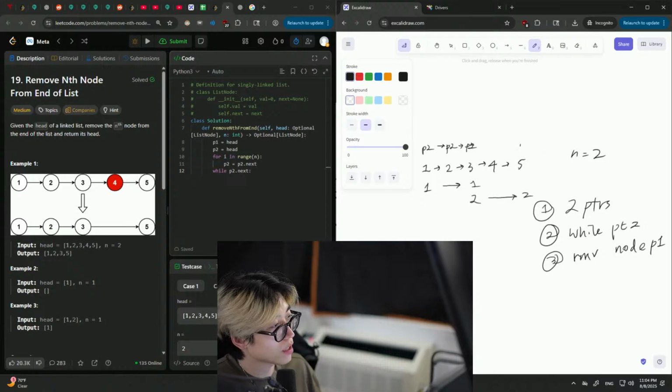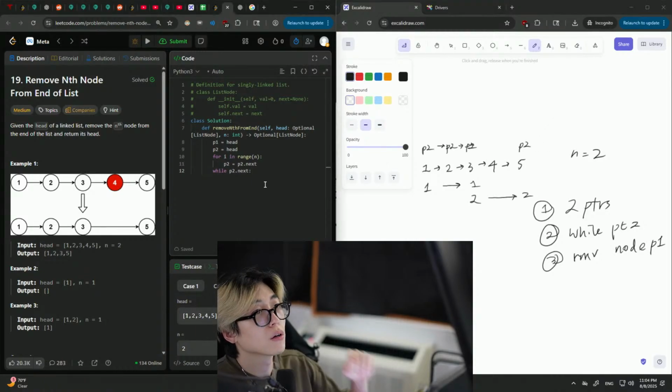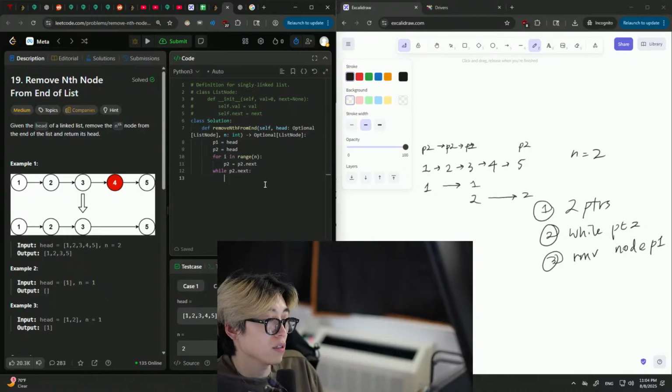We actually want to end P2 here. So we have to check P2.next, and we'll stop the pointer at this point if we don't have a P2.next. So we're just incrementing pointers. This part is kind of easy, I feel like. P1 is equal to P1.next and P2 is equal to P2.next. By the end of all of this, our pointers should be configured properly.